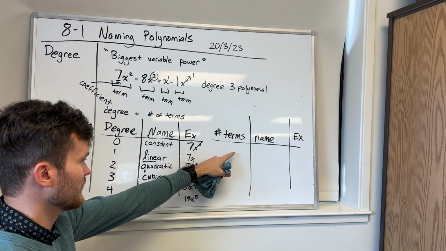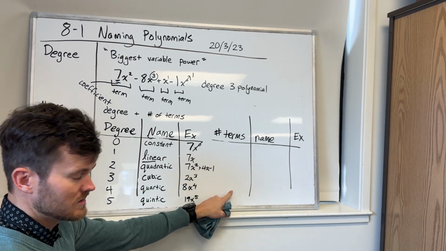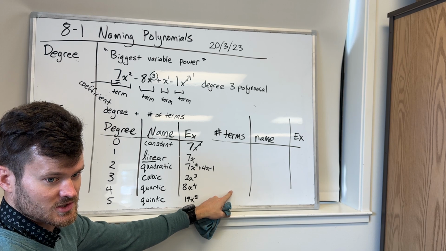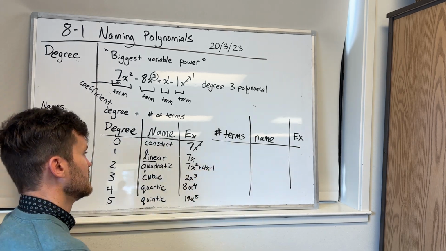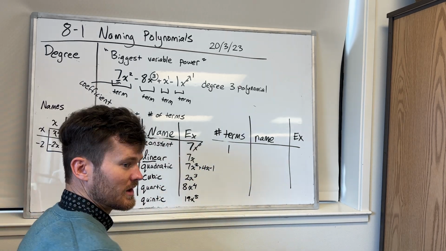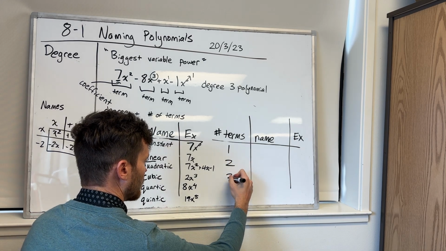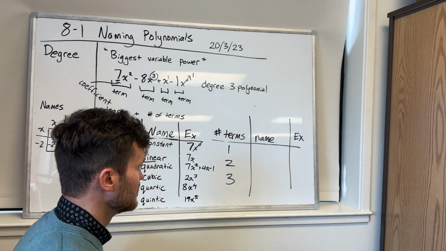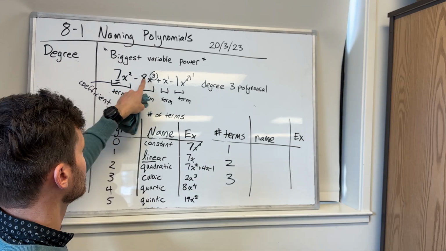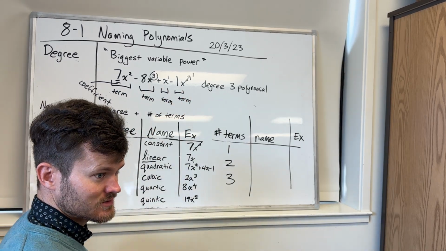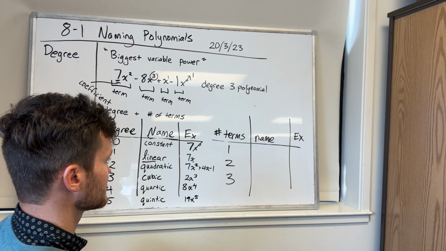What I'm going to do is I'm going to run through the 3 that you need to know, and then as soon as you finish, you can head to breakfast. Ready, set, number of terms. If I have only 1 term, 2 terms, or 3 terms, those are the ones that you need to know. So in this case, I had 4 terms, 1, 2, 3, 4. I'm not going to do that to you. I'm only going to give you up to 3 terms, 3 segments.